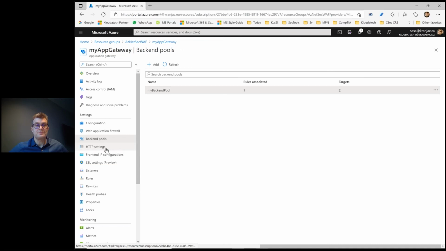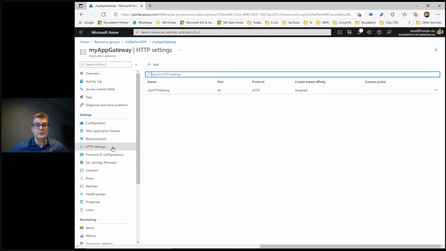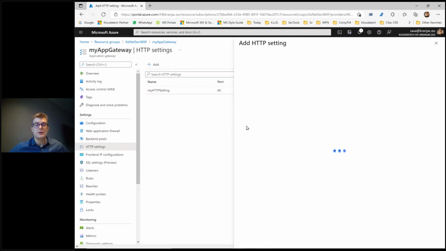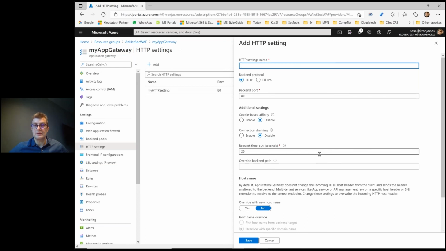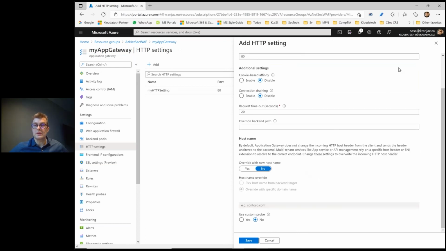We have HTTP settings for the pool. HTTP settings determine the backend port and the protocol, and we also determine additional settings, for example, cookie-based affinity and so on, or request timeouts.